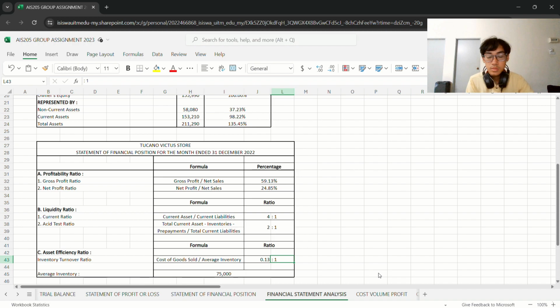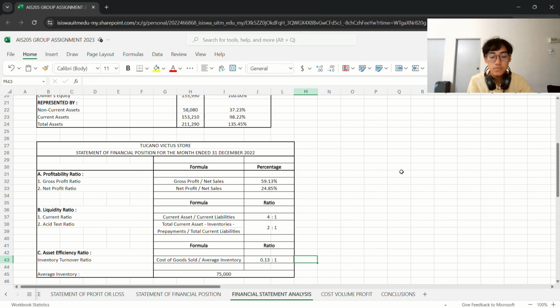So to conclude this, the reason we make financial statement analysis is because by doing so, we can identify the weaknesses as well as the strengths of a business and also take appropriate steps or actions to overcome any weaknesses, while also enabling the business to improve its overall financial situation in the future.